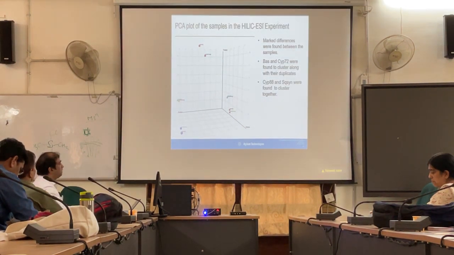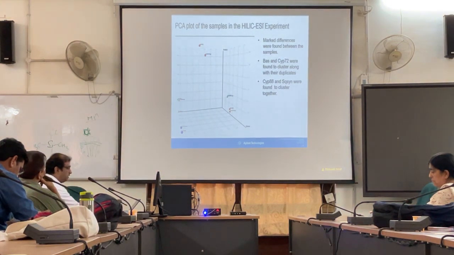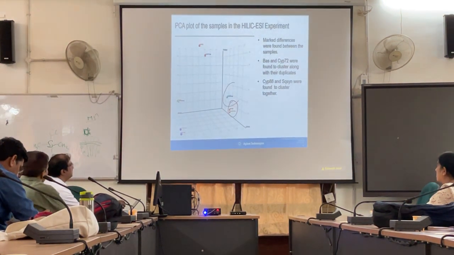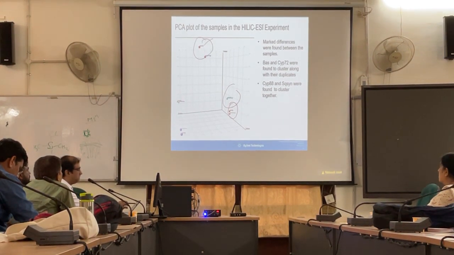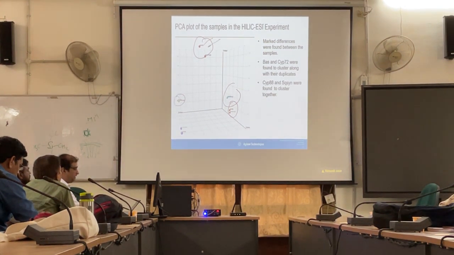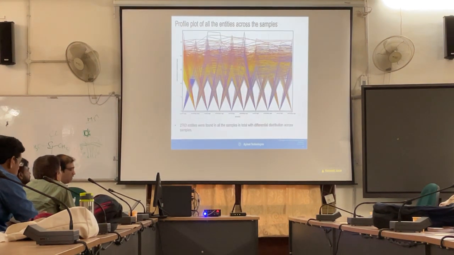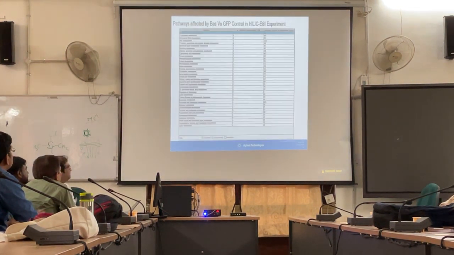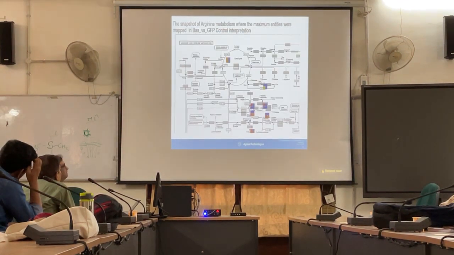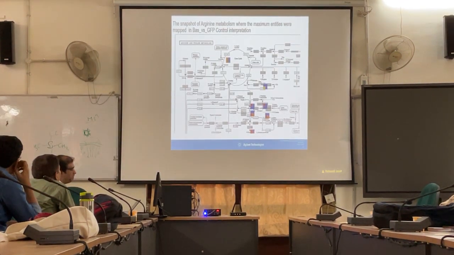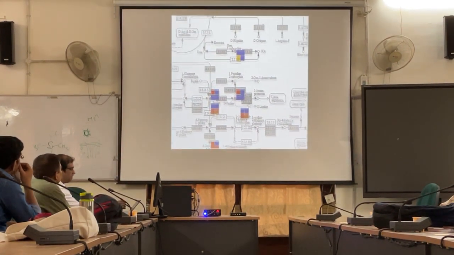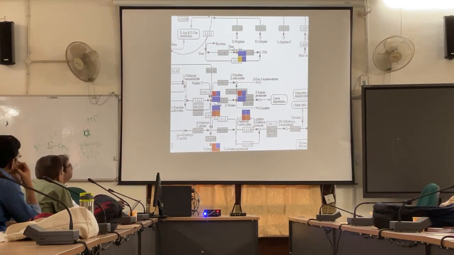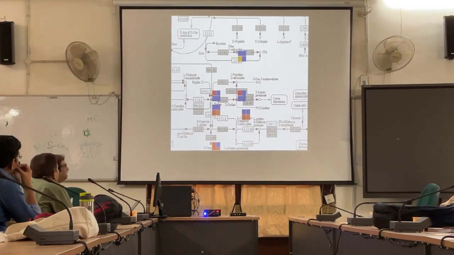And if you see in metabolomics what we do now, these are the various HILIC based data. This is the PCA for the compound, which is the control, and you can see the duplicates of each sample. Similarly, we have done this for another HILIC ESI experiment, and how you match it to the pathway: proline, hydroxy carboxylate, D-proline, L-proline, both are being matched here, and then some other compounds.